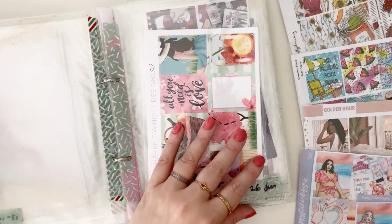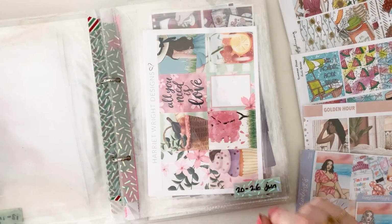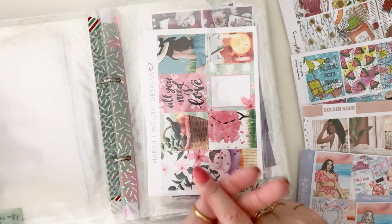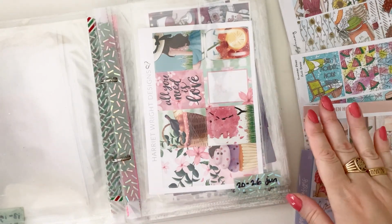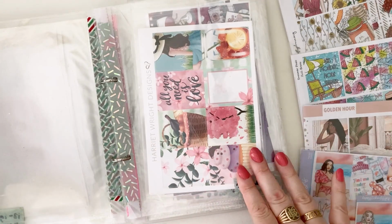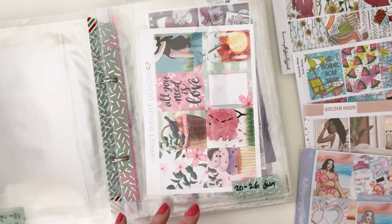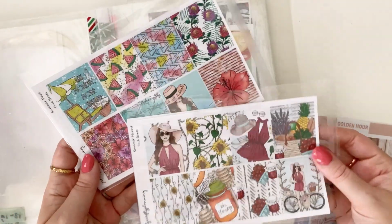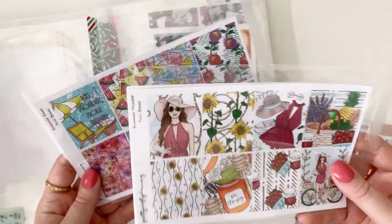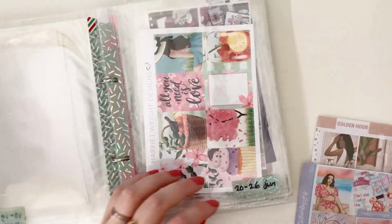so I can just slot it in and know that I either have to wait for a Happy Meal or print it out and cut it out. So turns out I have a few, so that makes things both harder and slightly easier. I'm going to be ruthless. These I still really like, so I still don't want to stash them, but I think I will be using them maybe in my B6 planner and not in this planner, at least not this year.